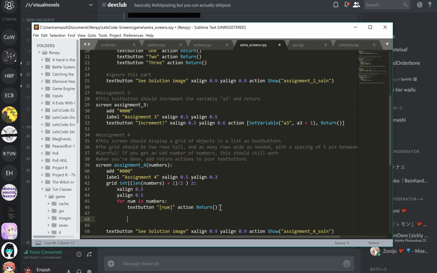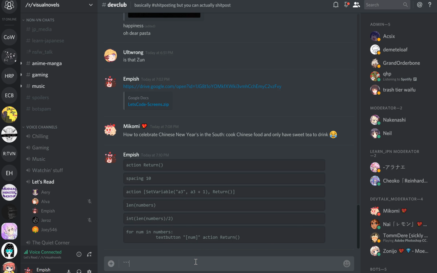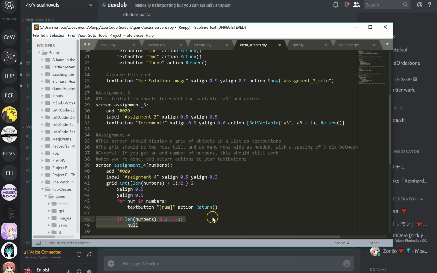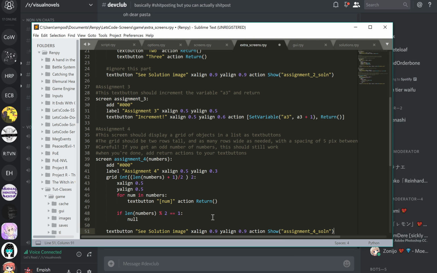So still inside the grid, we will say if length of numbers modulus 2 equals 1, so if it's an odd number, we'll just add a null. So that's going to look like this. And that should be what we need.